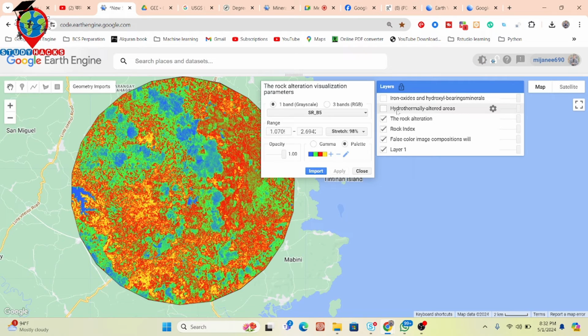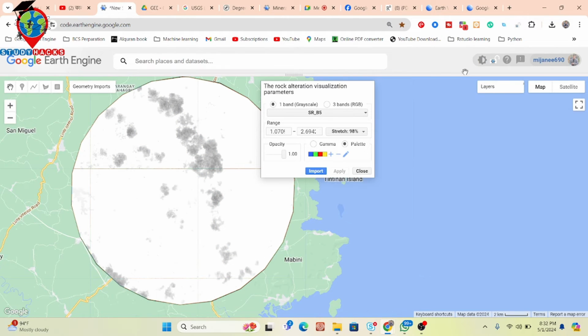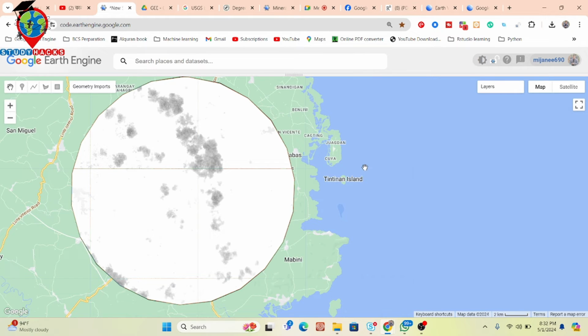And further I want to show another layer. Suppose hydrothermally altered areas. Just click on here. So the hydrothermally altered areas are one kind of mineral-bearing area from the hydro. Hydro means water, the flow of water. Suppose in some regions you find, for the river or coastal land, in the river bank or coastal bank, some different types of mineral. Suppose with the flow of water, some mineral comes.